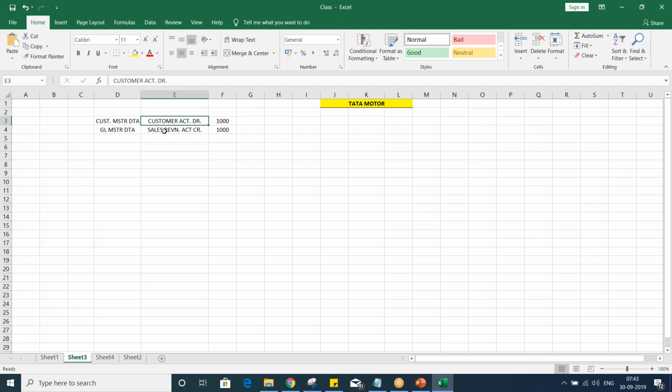But in order to set up a customer master, first of all, we must do certain configurations. The way we have done the configurations for GL master, the way we have done the configurations for vendor master, in the same way we have to do the configurations for customer master also. And what is common here, guys? The common thing is that for customer master also we have to define the account group. What is this account group, and what does it control?